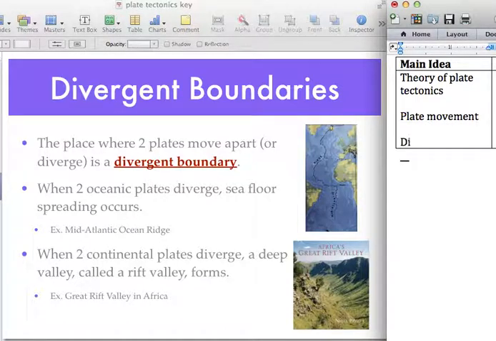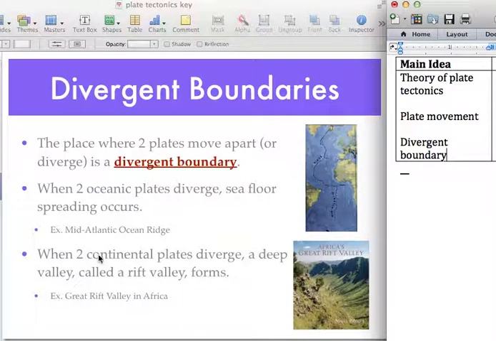We've got our divergent plate boundary. A divergent boundary occurs when two plates are moving apart from each other. To diverge means to move apart. If this occurs with two oceanic plates, you would get seafloor spreading. And this is what we see in the middle of the Atlantic Ocean at the Mid-Atlantic Ridge. You've got two oceanic plates moving apart from each other. We've got oceanic crust on one side, oceanic crust on the other side. New crust forms in the middle, and we create a wider and wider ocean.